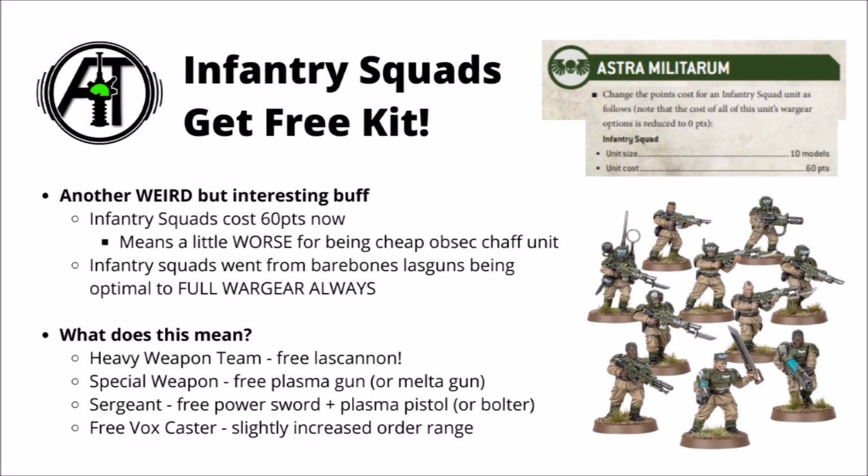Moving on to the other buff though, infantry squads getting free kit is also really quite exciting, although again a slightly weird and not very intuitive way to buff the faction. Infantry squads are 60 points now, going up 5 from 55, and strangely enough actually does make them a little bit worse if all you wanted was cheap objective secured chaff with move move move. Still though, in reality it's definitely not a nerf, even just the incidental damage output of all those free upgrades will generally outweigh it quite greatly.